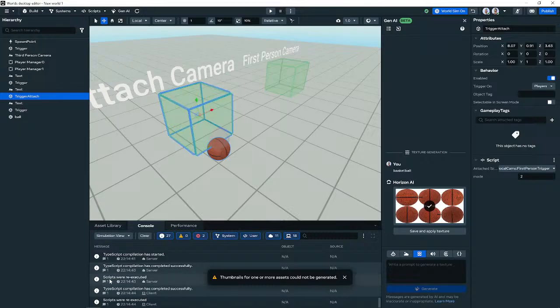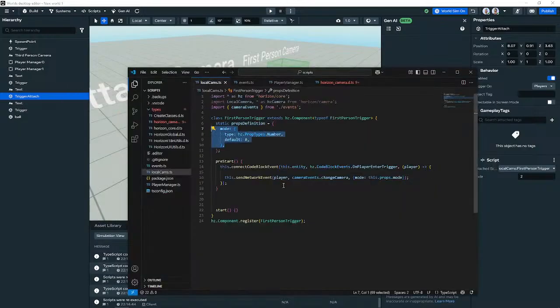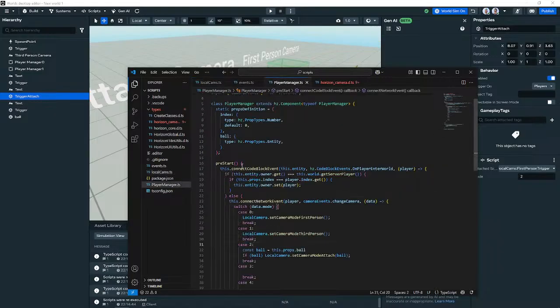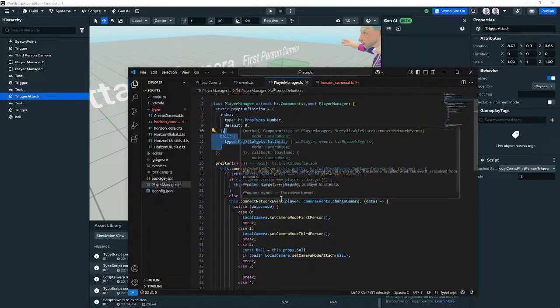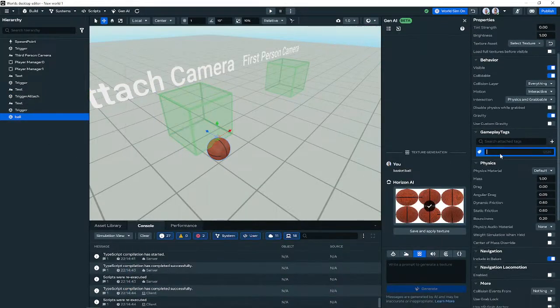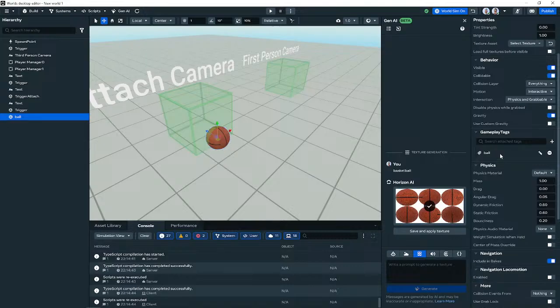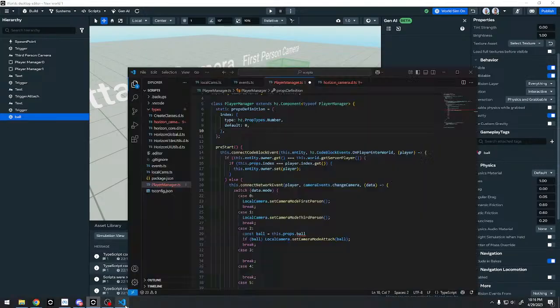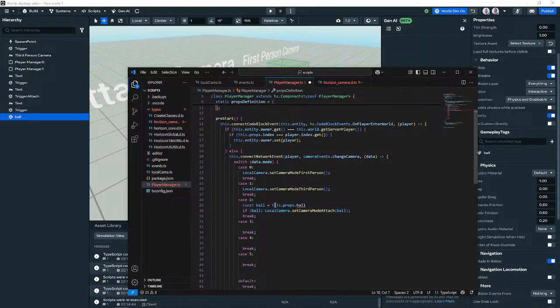What did I put the ball reference on? So if I put it on here, let's delete this ball reference real quick. Let's take our ball and give it a tag of just ball. Let's go back to our script, and now that we've deleted the ball reference, we don't have a ball to reference here anymore.